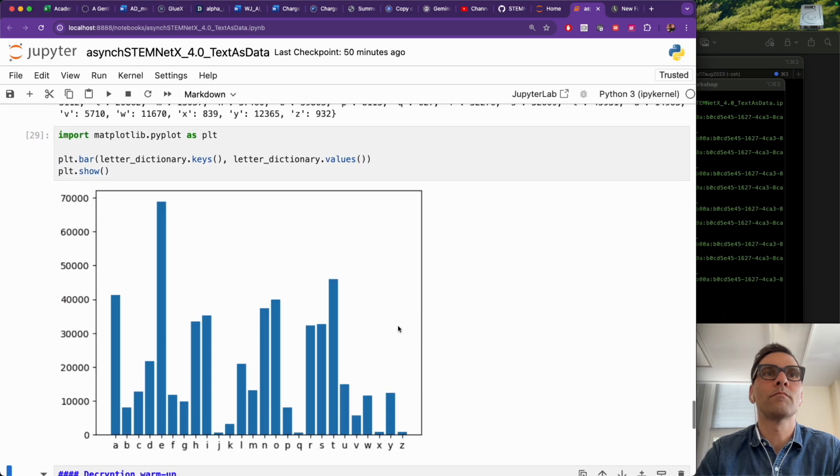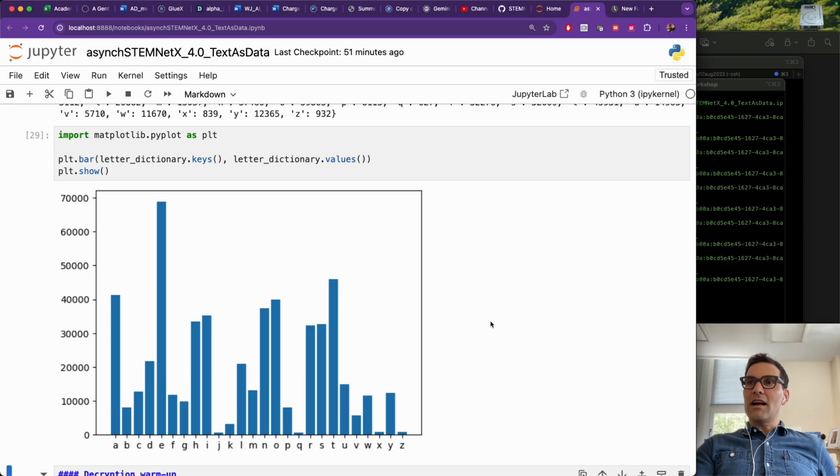Hey, there we go. All right, so what is the most frequent letter in Pride and Prejudice? And we'll use Pride and Prejudice as a proxy for the entirety of the English language. Well, it's our old pal E. You can see this bar graph indicates that E appears in Pride and Prejudice almost 70,000 times. The next most frequent letter is T right here. Next most frequent is A. Then after that, it's probably O. The vowels are very popular. You gotta have vowels. Then we have N, then what is this? I, another vowel, H, and then S, R, things like that.